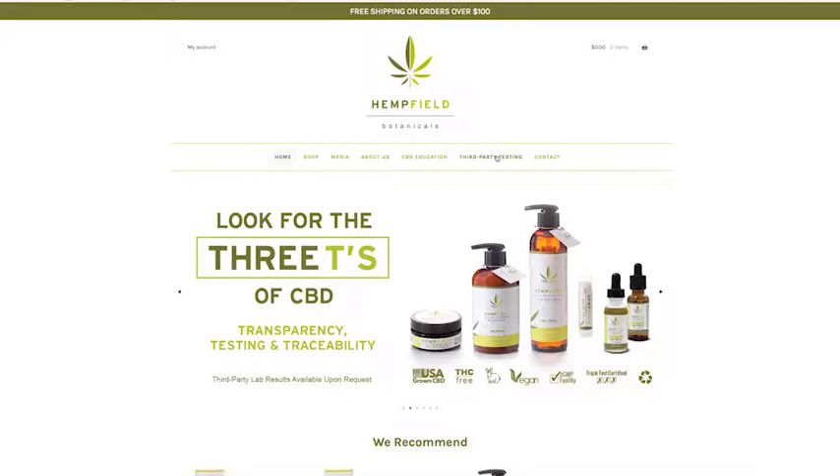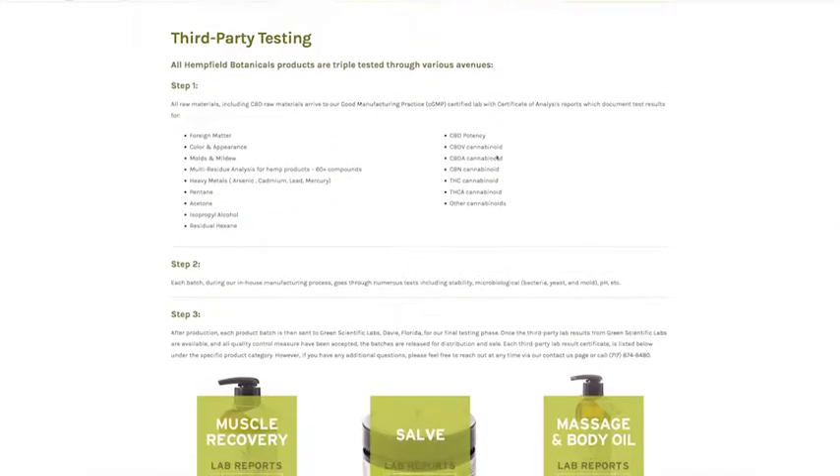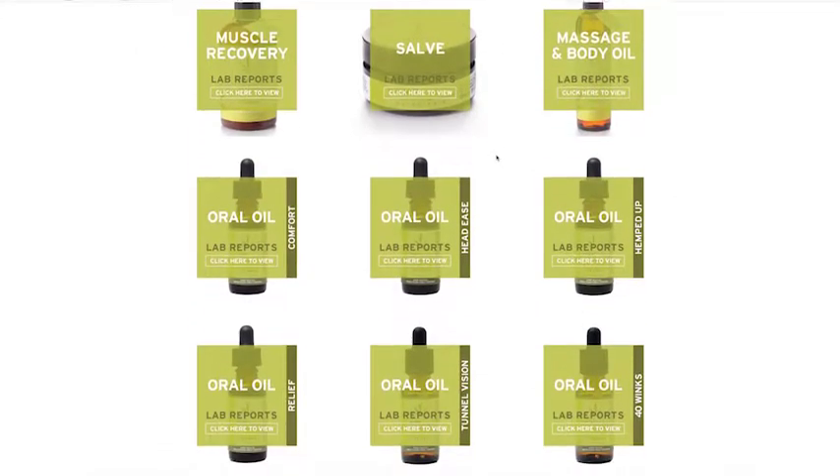We produce our full line of products in a food-grade, quality-controlled, current good manufacturing practice certified facility. We test every batch for potency, quality, and purity to ensure consistent, effective products. All of our third-party lab reports are just a click away on our website. Driven by integrity, ethics, and the pursuit of excellence, we are committed to making products that will help our customers live more fully and freely. We hope that our passion shines through in all that we do.